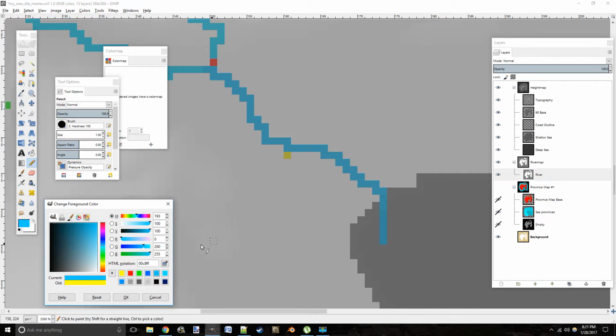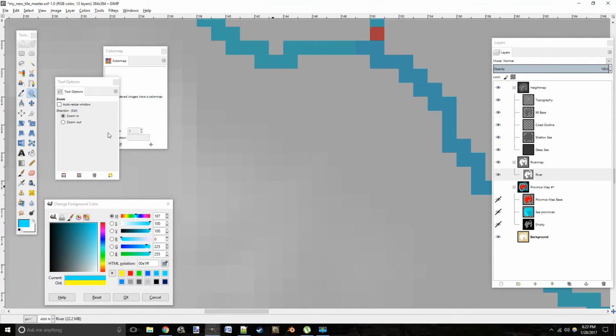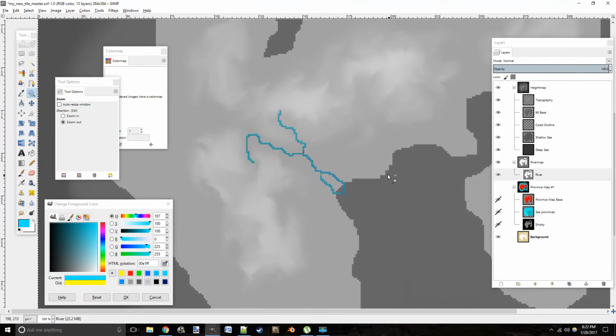Okay, so let's put in another shade of blue here. I'm going to create a delta flowing into the ocean here. I can just do it like that. Make sure they don't connect. If they connect without a yellow or a red dot, the game will get very confused. But leaving 1 pixel between them is enough. Oops. Okay, so there's our first river. It's not the most natural looking one, but it's good for a demonstration.